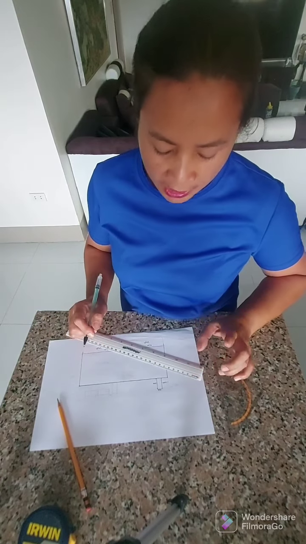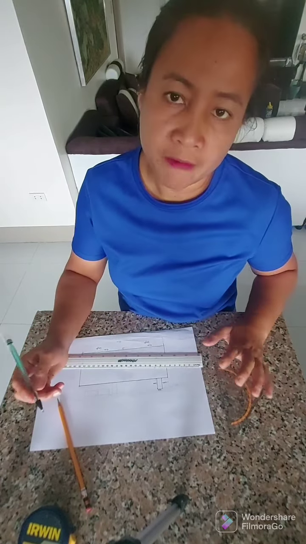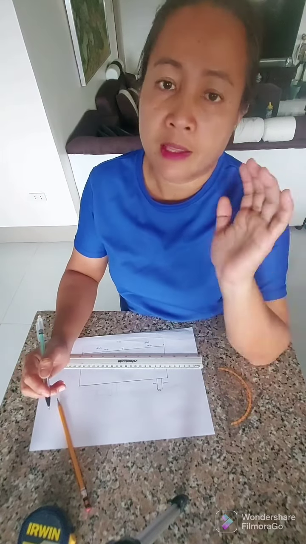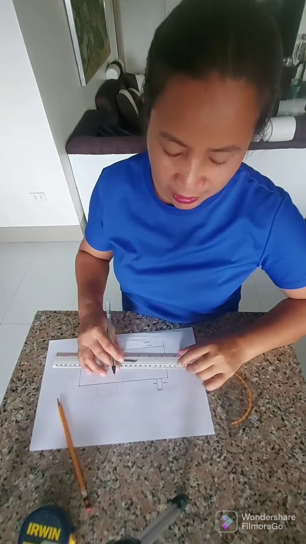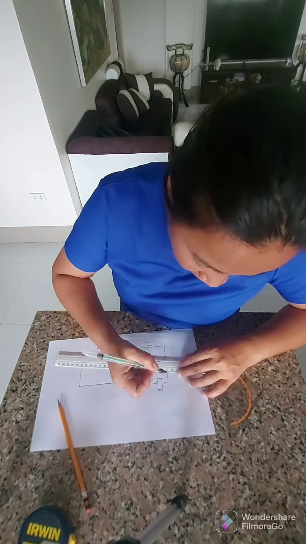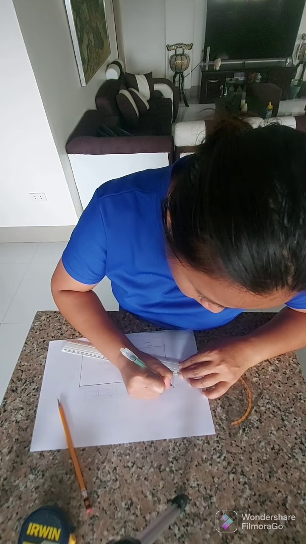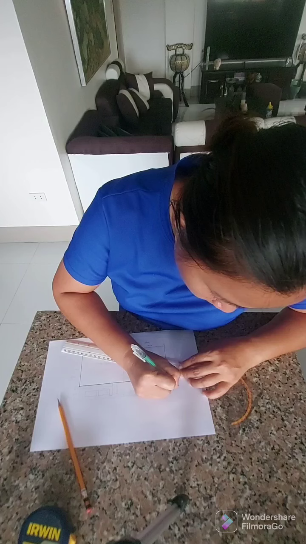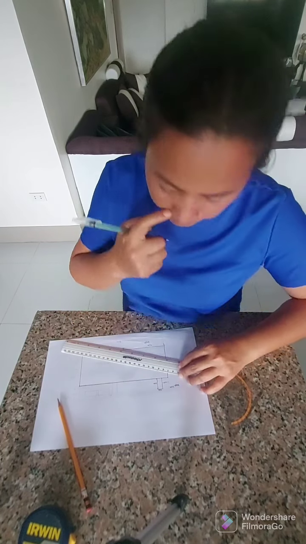Again, the height from the floor level is 2.70 centimeter, that's up to the ceiling. So we can get the exact measurement of the door, which is 2.1 cm. The height up to the top is 2.7 cm. That's the height.